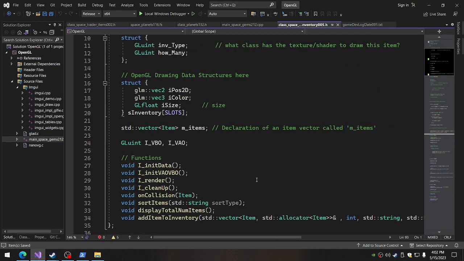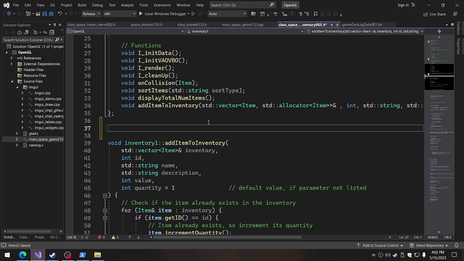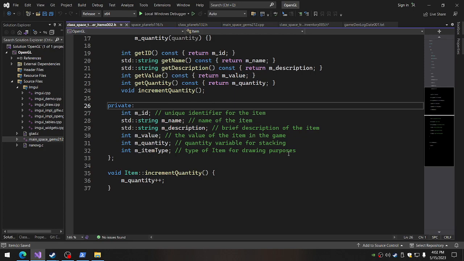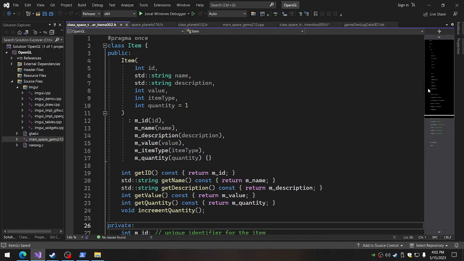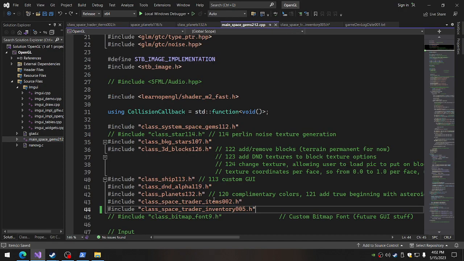Okay, so now we want to load the texture in here. So, Space Trader items 02. Do I have that up here? Does that have a load texture? I don't think it does. That's it. This is the item thing right here. Nice, very nice. Okay, planets 132. Does that one do textures?